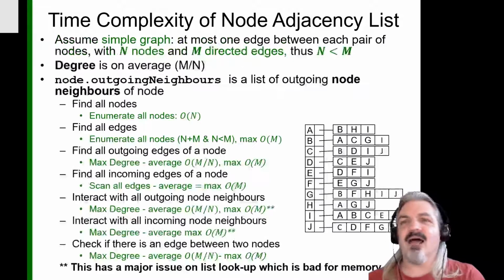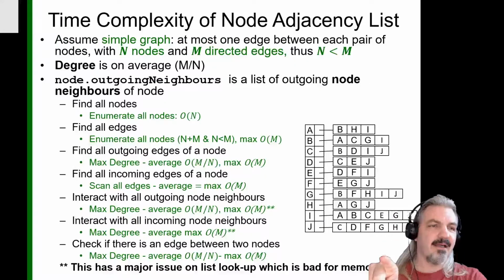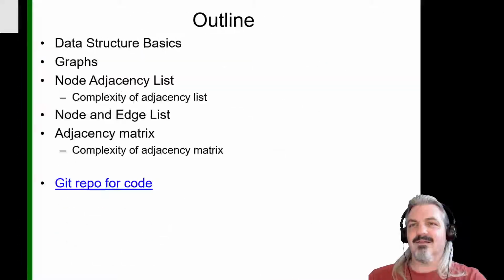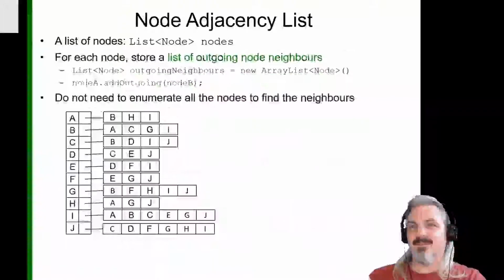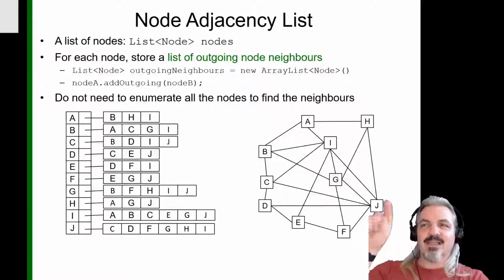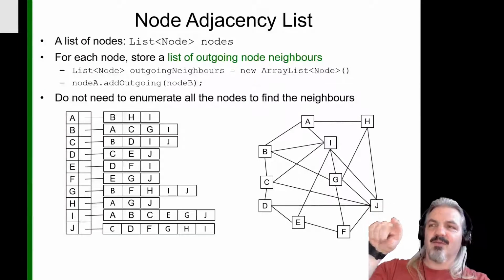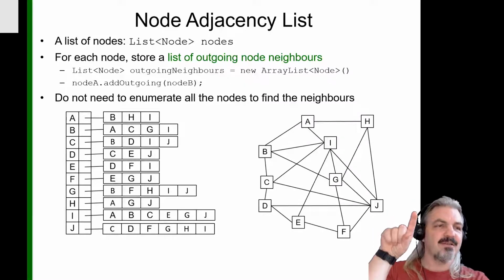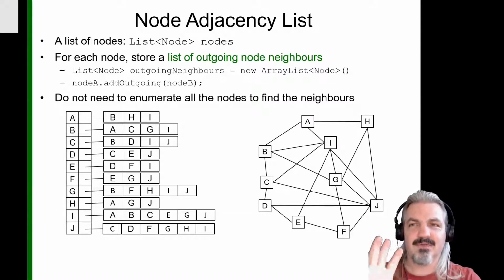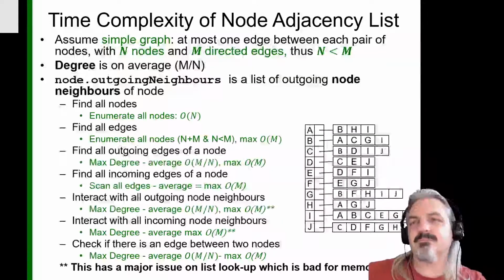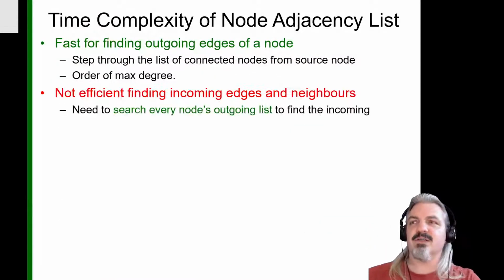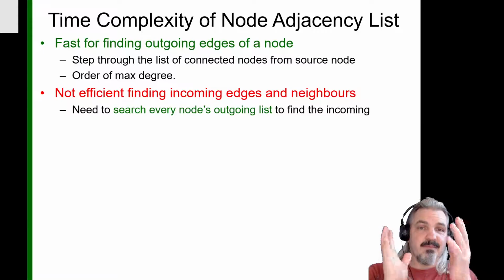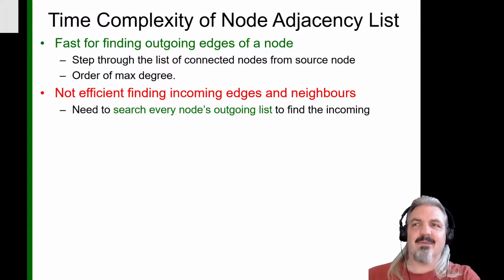So edges are the connections between nodes. The nodes are the letters. The list of nodes there represent edges between A and B, and the edge is the line and the node is the square. Right, okay? So edges are the lines, nodes are the squares. So this is a way of representing those relationships. So this was okay for outgoing edges because they're connected and you've got a list of them in the node. Not great for the incoming edges, right?